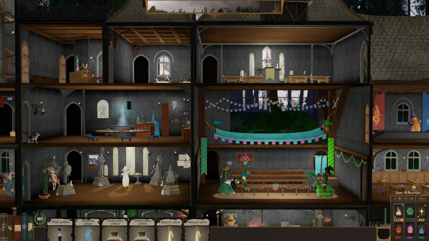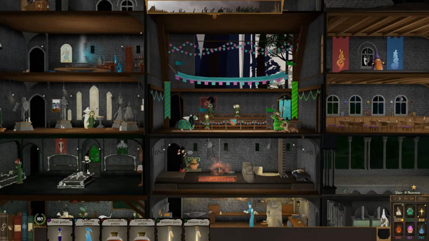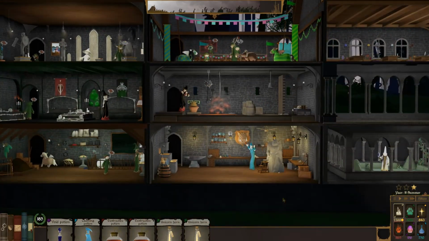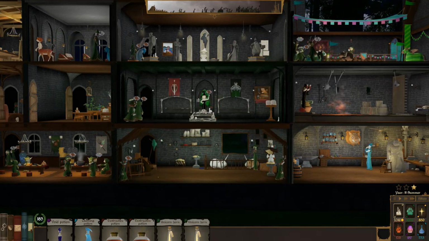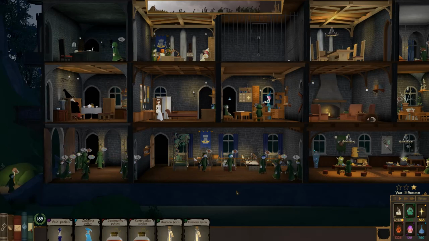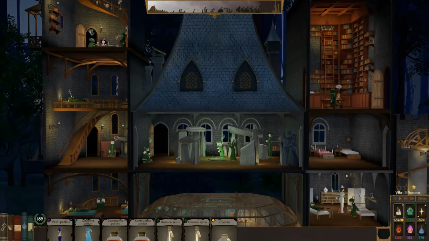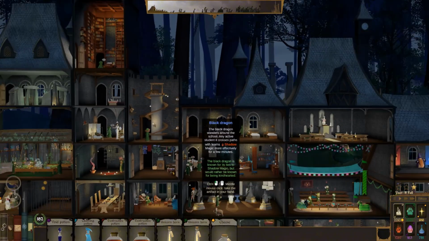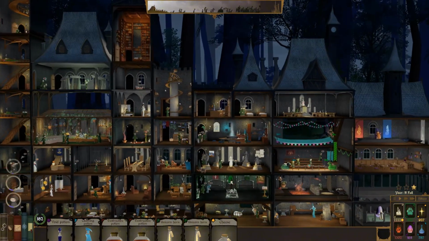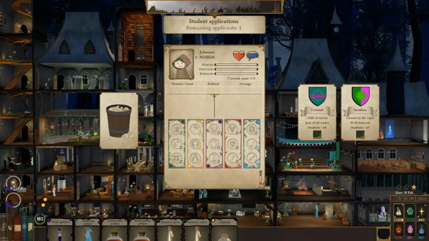There's our black dragon. There's our Pegasus. This student has literally no traits at all.